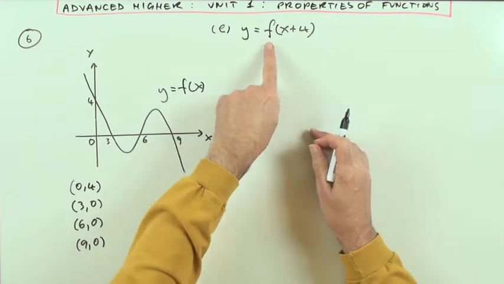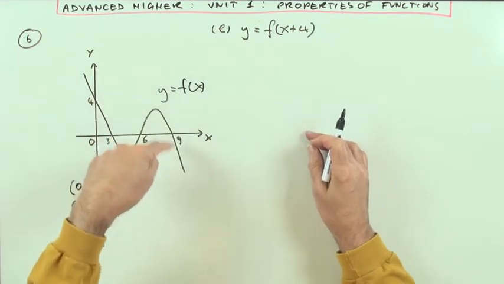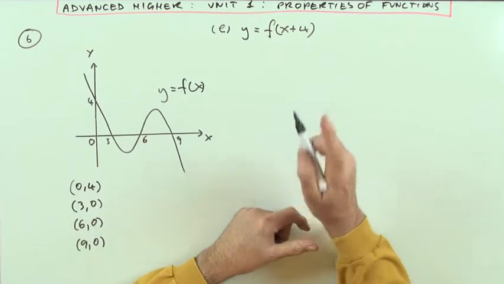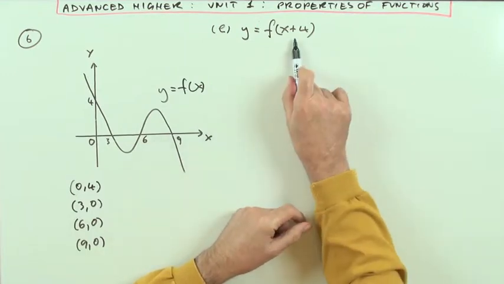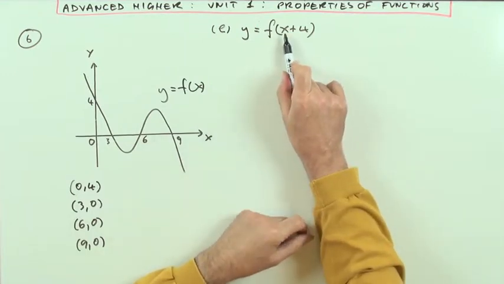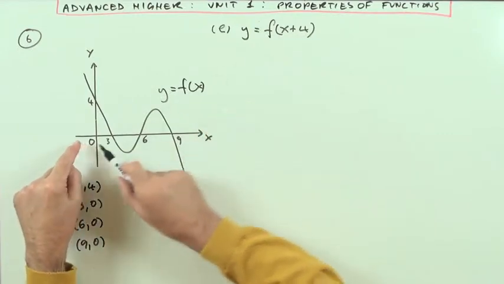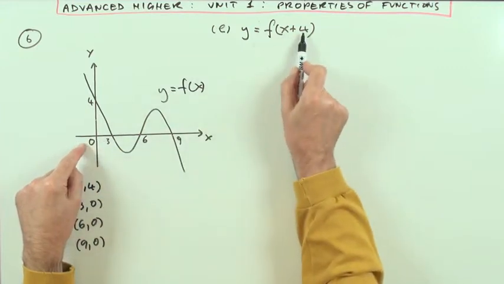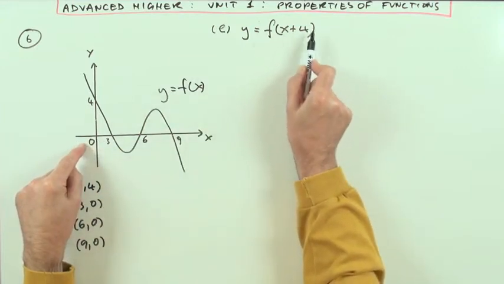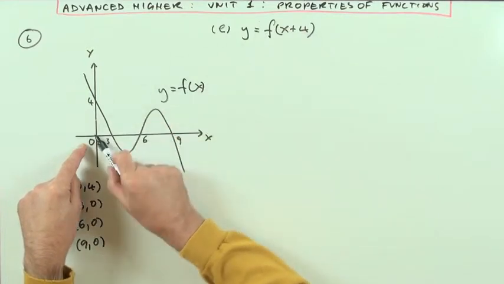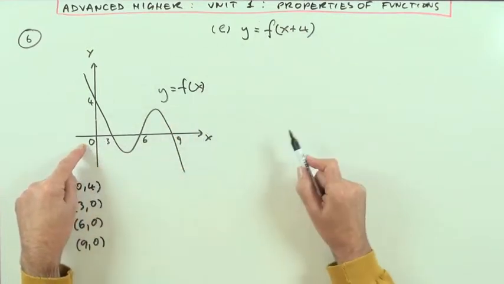That says the original answers won't change, so it'll still have that same shape of answers, but their positions will. What this really says is, at any particular x, I plot the answer that comes from 4 more than it. If I want to plot the answer at 0, I have to go to 0 plus 4, which is 4, to find it, and then plot that answer there. In other words, it's been brought back 4.